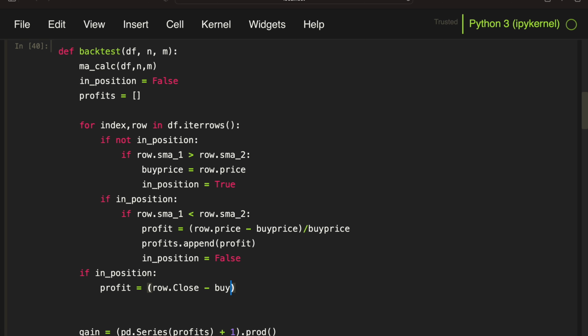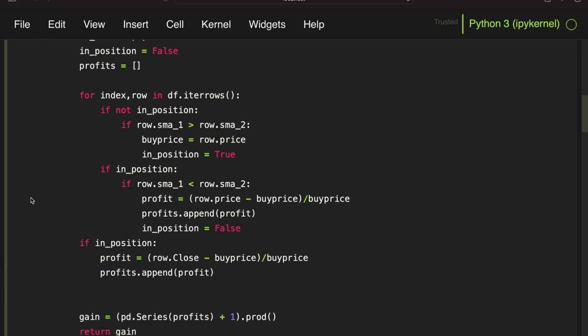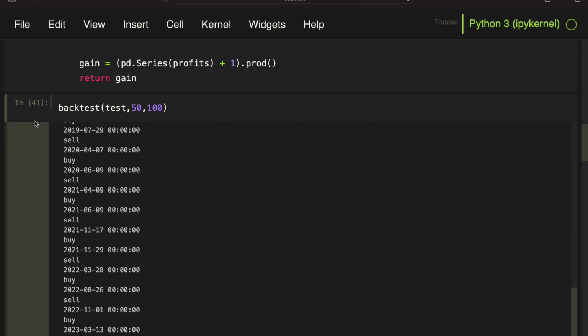Just take the close, subtract the last buy price, set that into relation to the buy price, and then append it to the profits list. So this is containing mark to market.